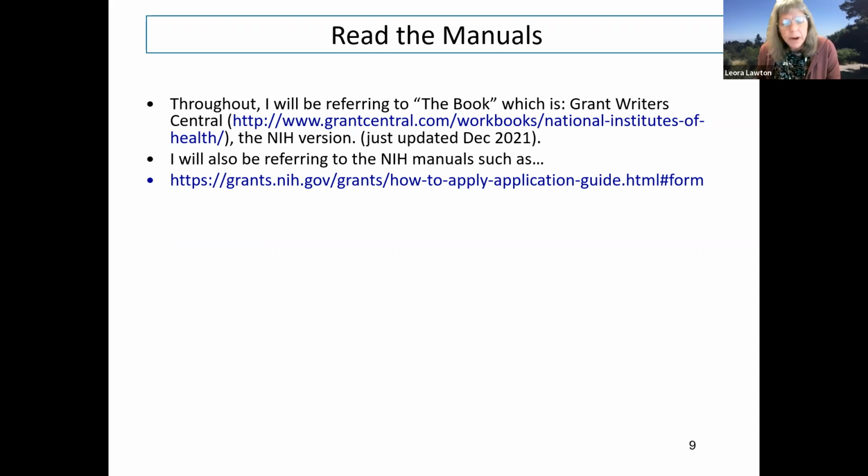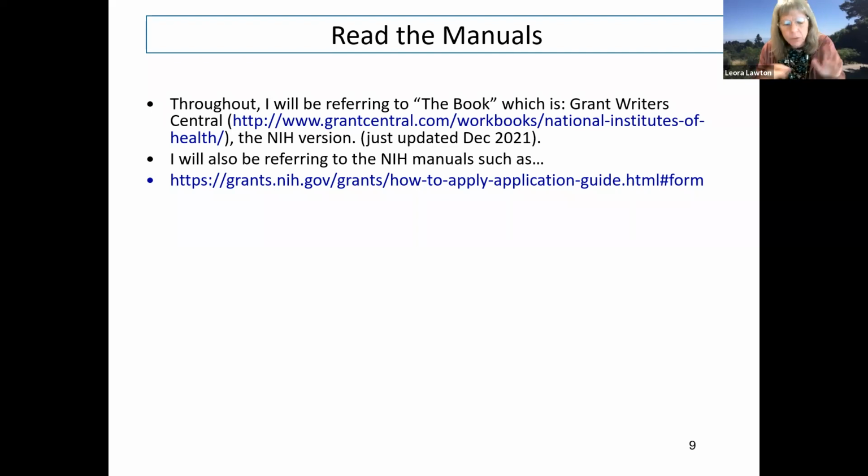I also skimmed some sections, but the point is I needed to read this, so I need to know what was in there. But sometimes when you're writing the grant, you need to go to that section that relates to what you're doing. Let's say you're writing your human subject section. You go to the human subjects manual to make sure you're doing everything right. It is a kind of time-consuming process, but on the other hand, you want to make sure that you're dotting your I's and crossing your T's that other people may not be doing, and it just makes your grant look much cleaner. So you're able to present your ideas in a way that's more effective and more complete than someone else who may not have read these manuals.